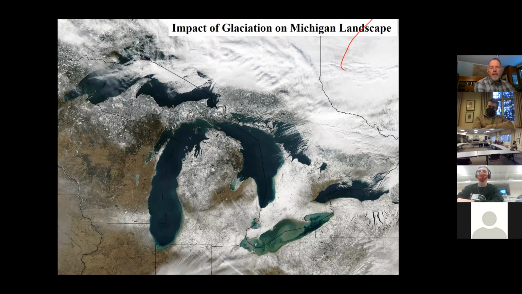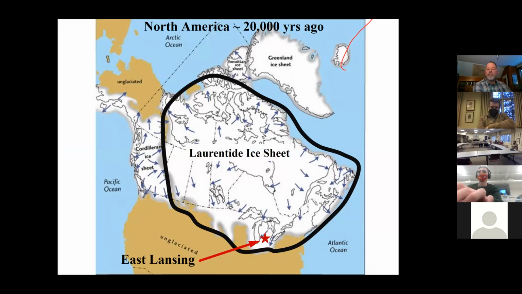But the most obvious, and for lack of a better way of putting it, the most impressive feature of the Great Lakes region that is related to the legacy of glacial ice are the Great Lakes themselves. And you can really think of those as sort of giant meltwater ponds, if you will, that are legacy of our position on the fringe of the Laurentide ice sheet. Again, here we are. Laurentide ice sheet was the dominant system in North America. Here's our location on the very southern edge.